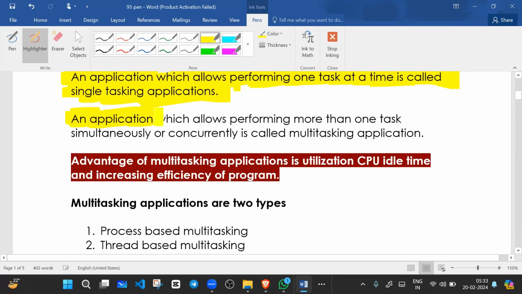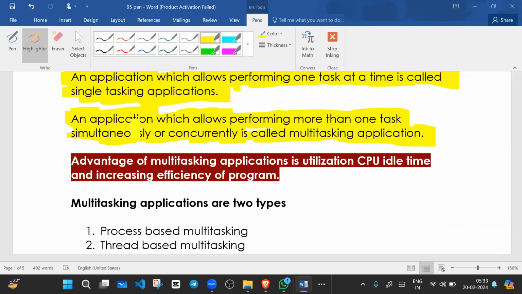An application which allows performing more than one task simultaneously or concurrently is called a multitasking application.